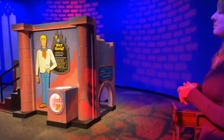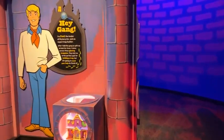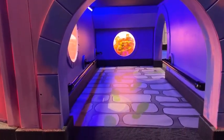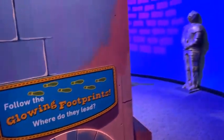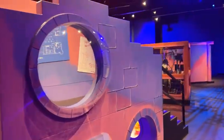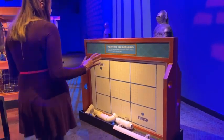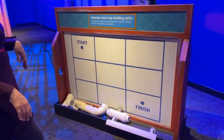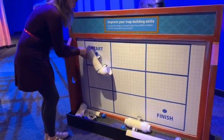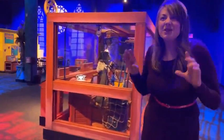Next we're coming over to where Fred is. He is the leader of Mystery Inc. and an expert trap builder. He found some mysterious green footprints that he followed into a tinkering workshop where the villain has been using tools and plotting crimes. You can follow the green footprints and come into the workshop with Fred. Here you can practice your track-building skills — take these magnetic ramps and build different pathways from start to finish to get a ball all the way through and become a trap builder just like Fred.